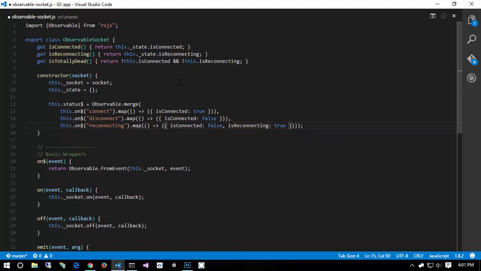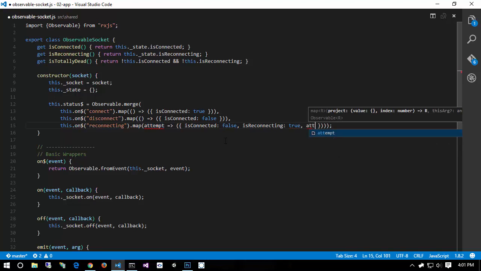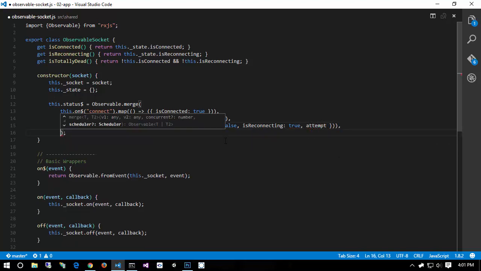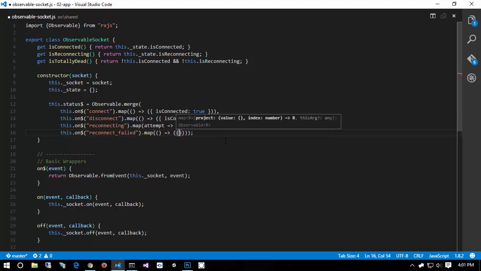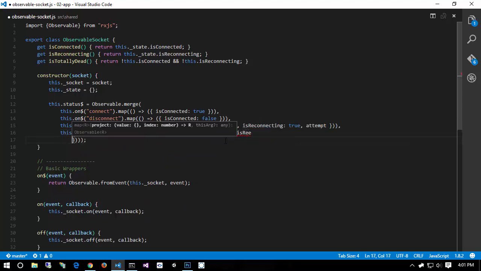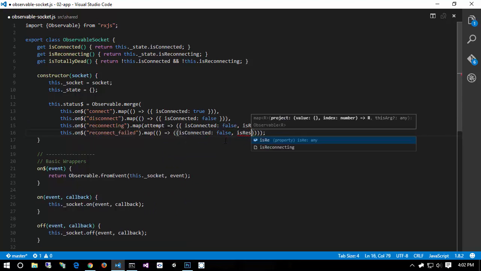But the reconnecting event also sends an attempt number. So I'm going to capture the variable. I'm going to say attempt, and then I'll say attempt here. And then I'll say this.on reconnect failed map, and this will simply be isConnected is false and isReconnecting is false.